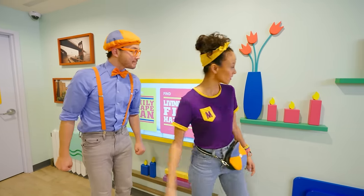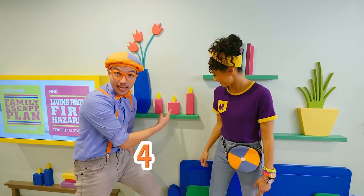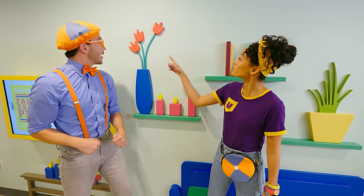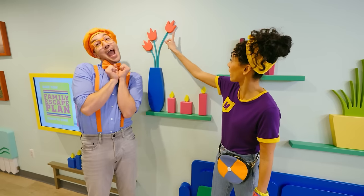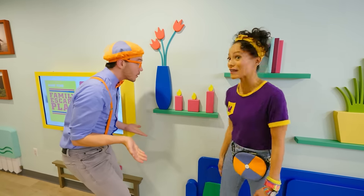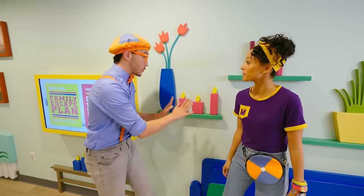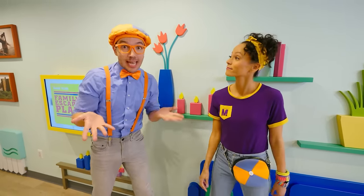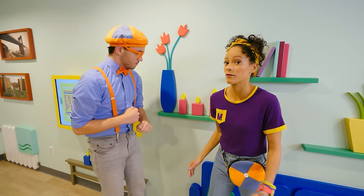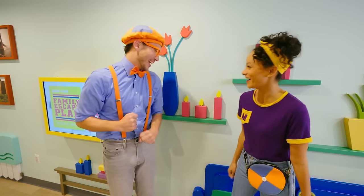That's right, and there's more candles over here. Three candles, four candles, five candles. These beautiful flowers, look at this one. It's kind of leaning. What if it leaned all the way over and got on one of the flames? That would not be good. You want to make sure if you have a candle, it's not close to anything big or heavy that could knock over the candle. And make sure if you leave the house to blow out all of your candles. That's a good idea.